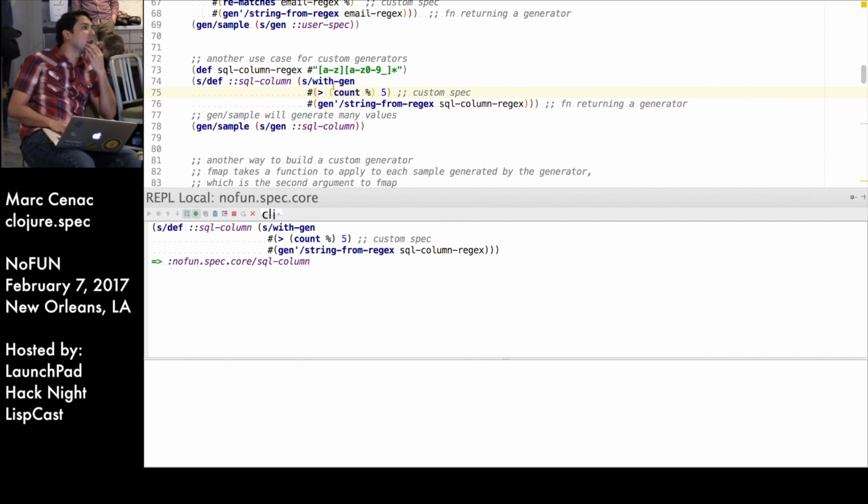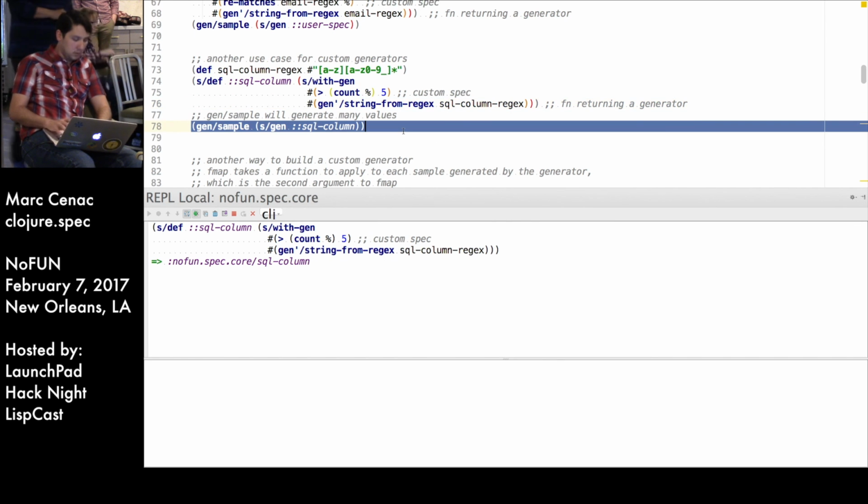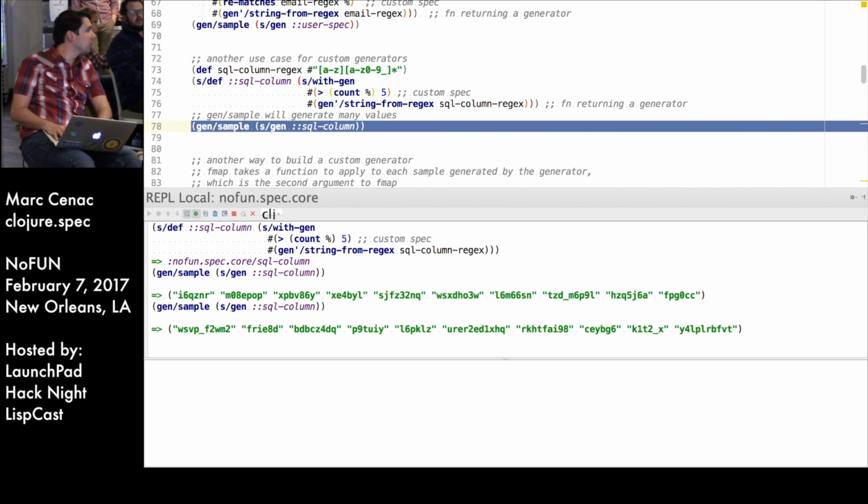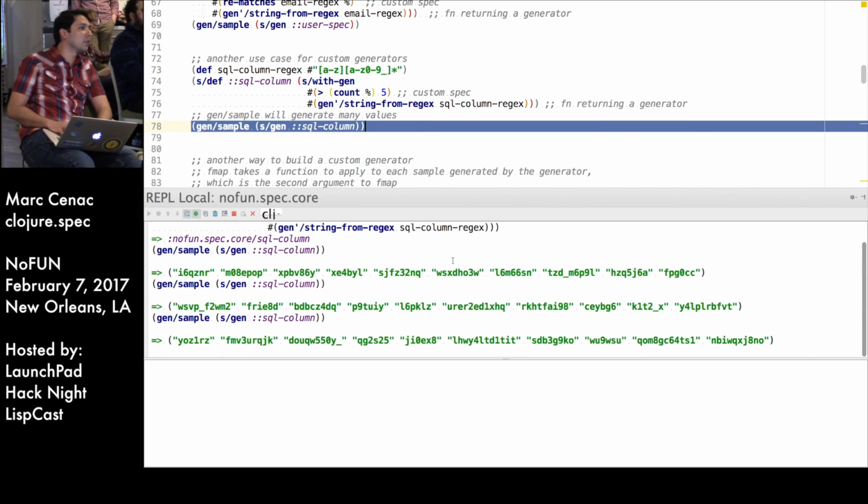And so here again, I'm using the with-gen function. This is building a custom generator for this spec, and you just say, hey, the length has got to be greater than 5, and then how are we going to generate it? Well, we're going to generate it from this regular expression. So if we do that, boom. That maybe starts to look like what you might log into. Maybe that's how they do it, I don't know. But this is how I might generate some SQL compliant names. I'm sure you could think about lots of things in your own systems that this would be useful for.